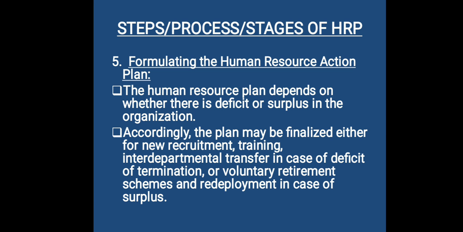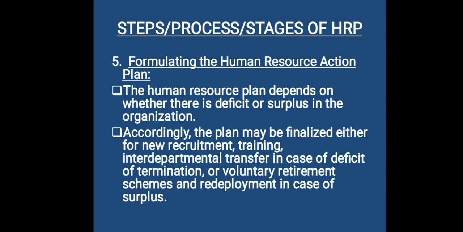Then there might be inter-department transfer in case of deficit, or termination or voluntary retirement scheme, and redeployment in case of surplus. Suppose if there is surplus, you can go for termination, that is, you can remove those employees from the job. Or you can transfer that particular employee from one department to another, or you can ask the employees to take VRS, that is voluntary retirement scheme.